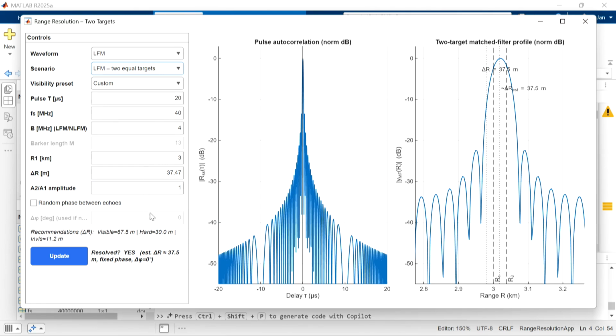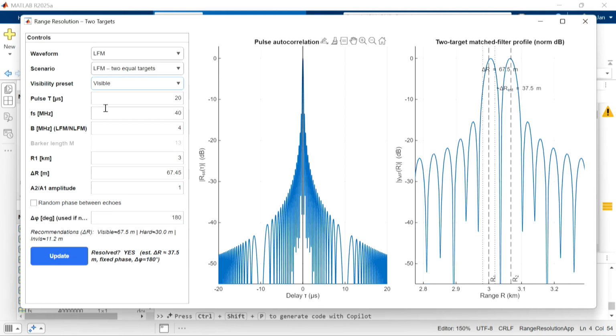L04. Oh, there I have some. Okay. And there are visibility presets. So you always change the scenario and the visibility preset. Visible, not visible, of course you can change it manually, but sometimes it's hard. There are a lot of parameters, so there is some hint for you how to use it.